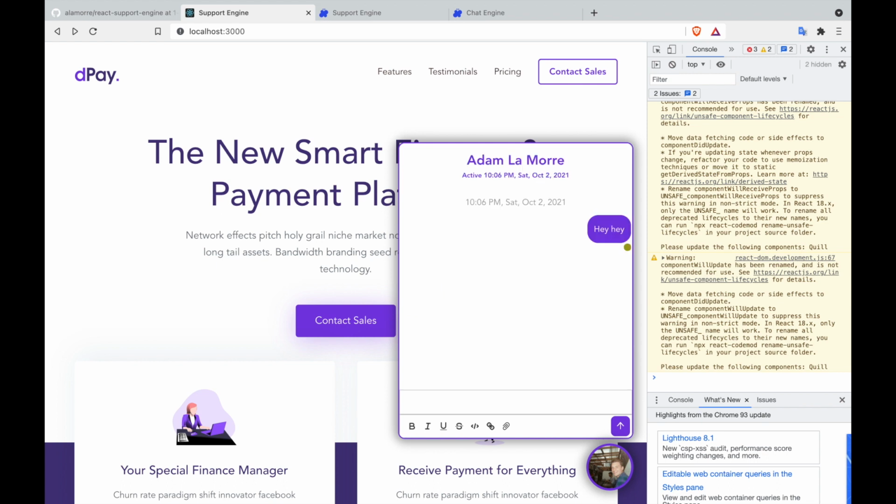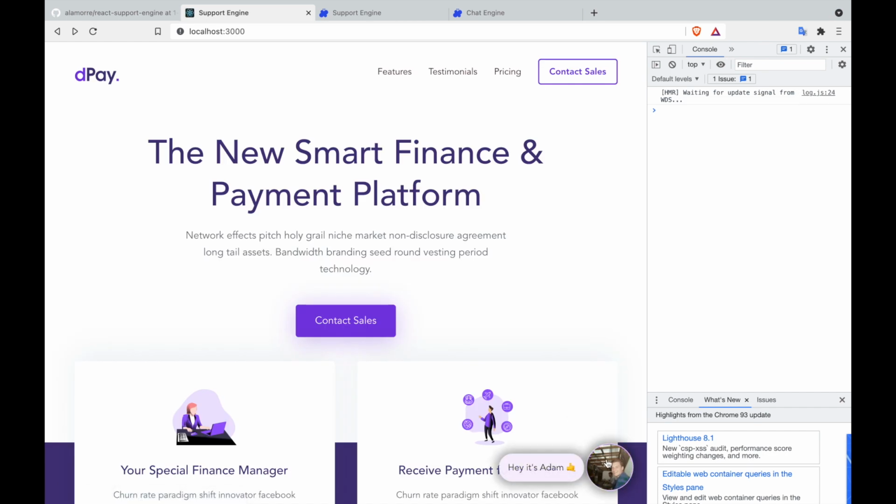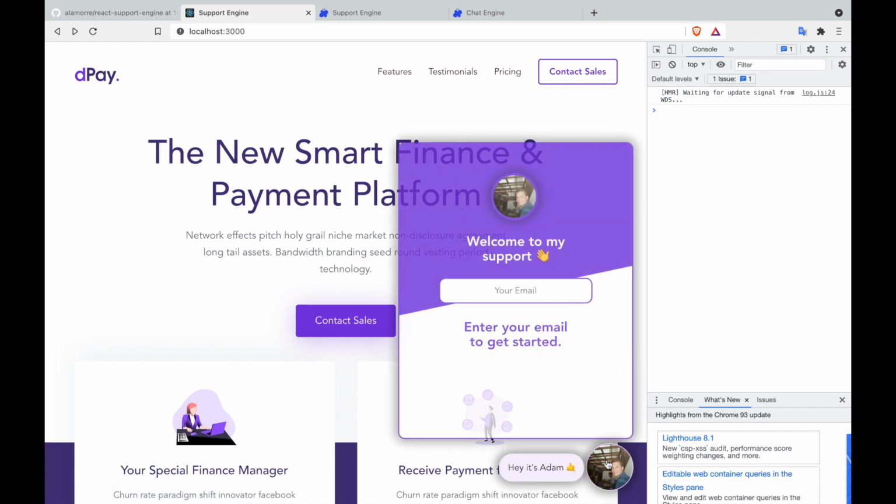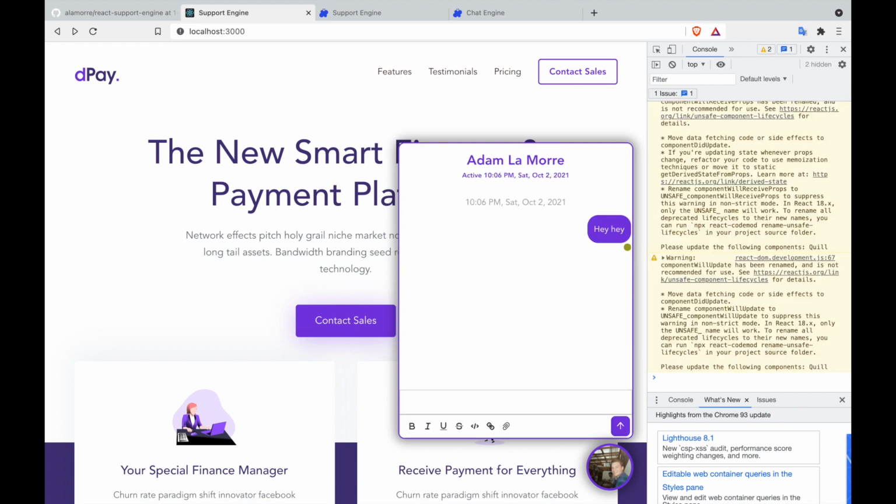So a little bit of live troubleshooting there, but this is really, really good. Think about how close we are. We have this little button here. It can talk a little bit about yourself. You click it, you get this nice email form, you enter bob@mail.com, and you're going to be able to render a new chat or that old chat history so that we don't forget users who visit our website.